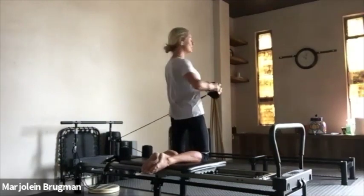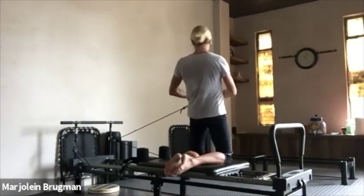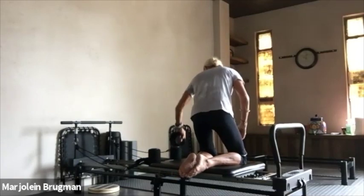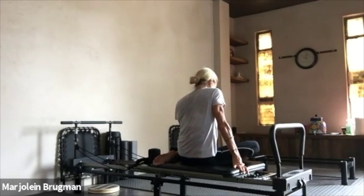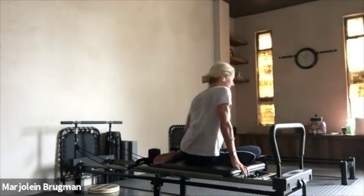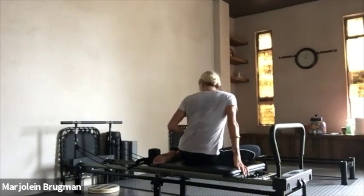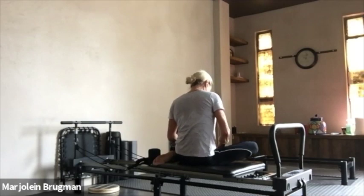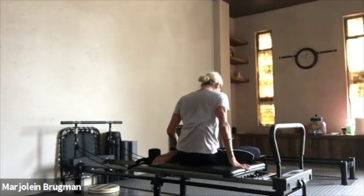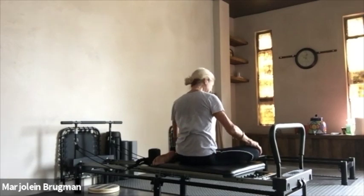Stay very tall. You're very tall through your spine. Last one. Good. Put the strap down and sit sideways for mermaid. So the lower leg of the left leg runs alongside the shoulder pads. The right leg is bent. And the goal is to try to get both sit bones down on the platform evenly.